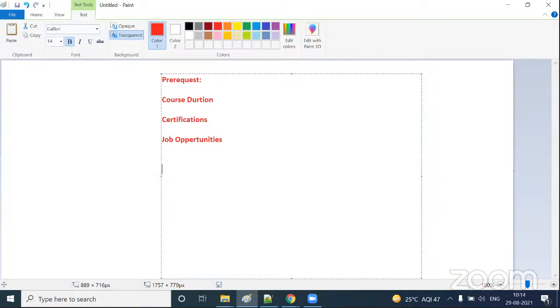Real-time scenario, where exactly ESB is going to be used. Where Mule is used. And your questions and answers. So this is what I'm going to cover as part of this demo.